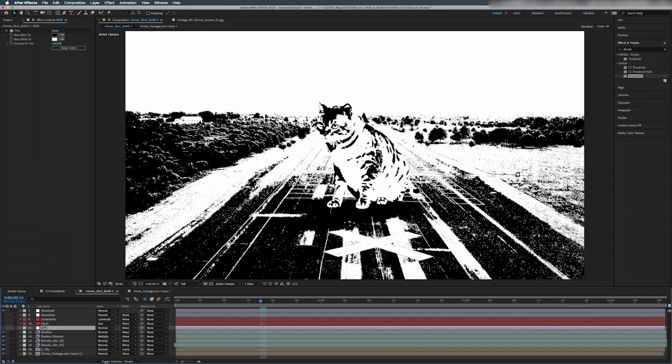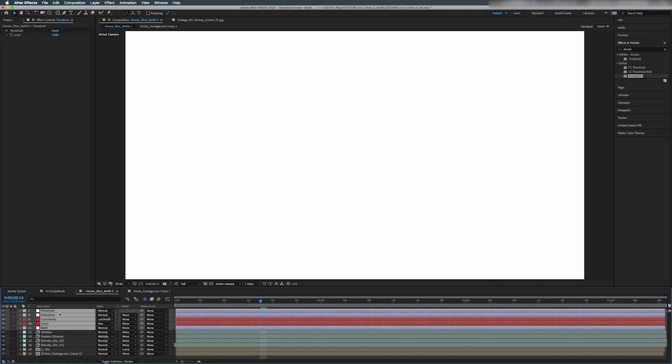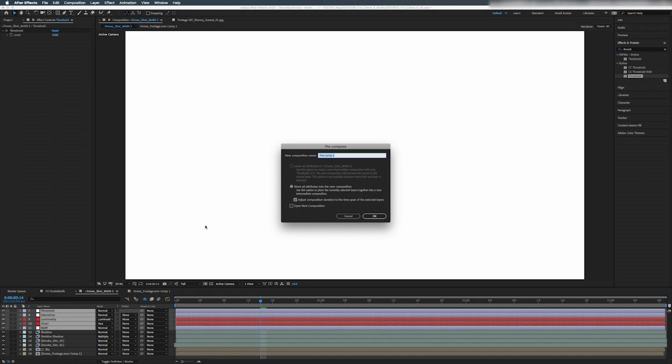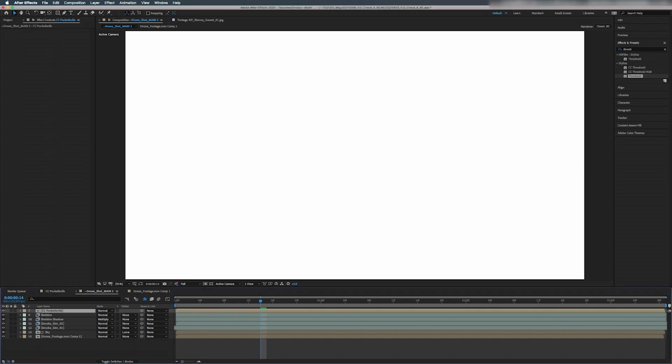So now, I don't really care for having these extra guys showing. So what I'm going to do is turn all these on. I'm going to hit Shift Command C and pre-compose these, and I'm going to call this color correction pocket knife. Yeah, because it's like a Swiss Army knife of things. You know, you get it.